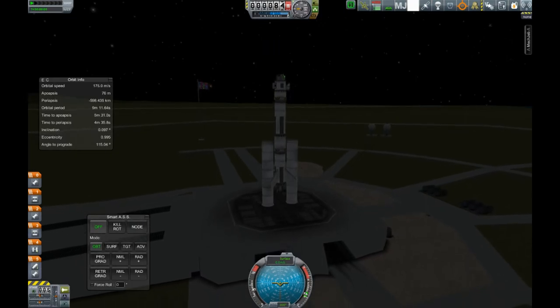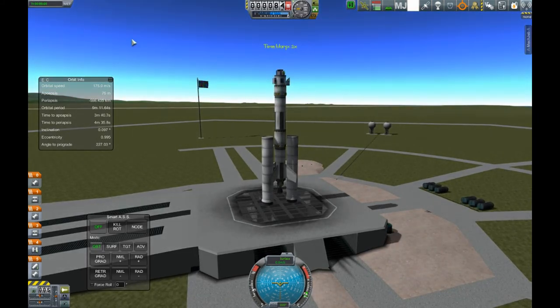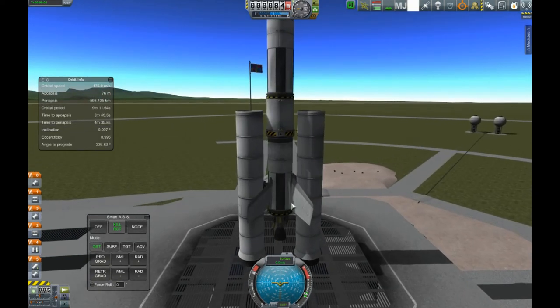Actually, you know what? Let's fast forward until daytime. There it is. Smartass, kill rotation for me, please and thank you. Bring the throttle up because we are lighting all three of these bottom engines at once. Must be a windy day or something. These flaps are going weird. Alrighty.